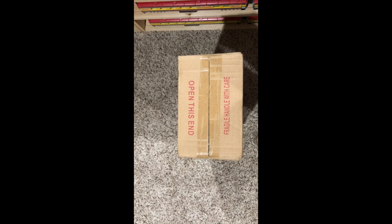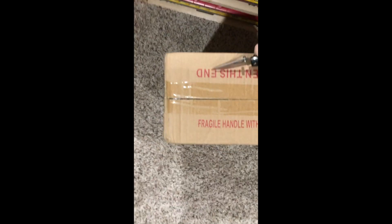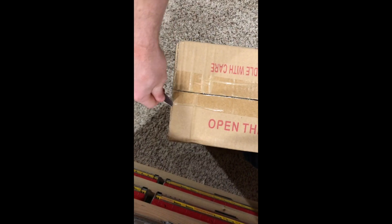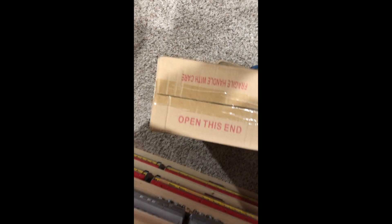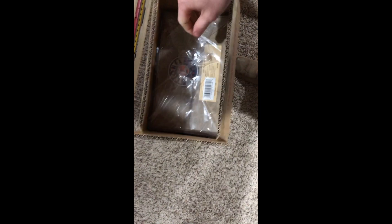Well, alrighty. I've taken my phone off its stand and put the box down on the floor. And finally, I've got my knife in my hand. So let's go ahead and see what is inside this box. I'm trying to do this while managing the camera and opening the box at the same time, so excuse the poor camerawork. Get it around, open that up, put my knife away, and then finally open it up. And as you can see, the box is something interesting — it's still the standard Lionel orange.